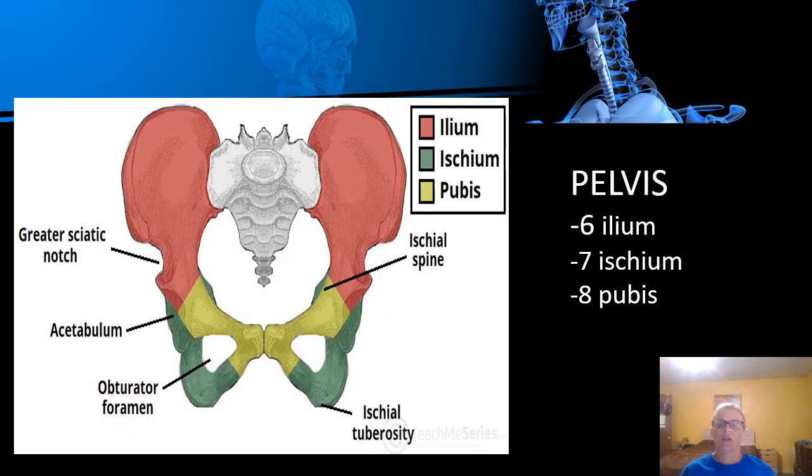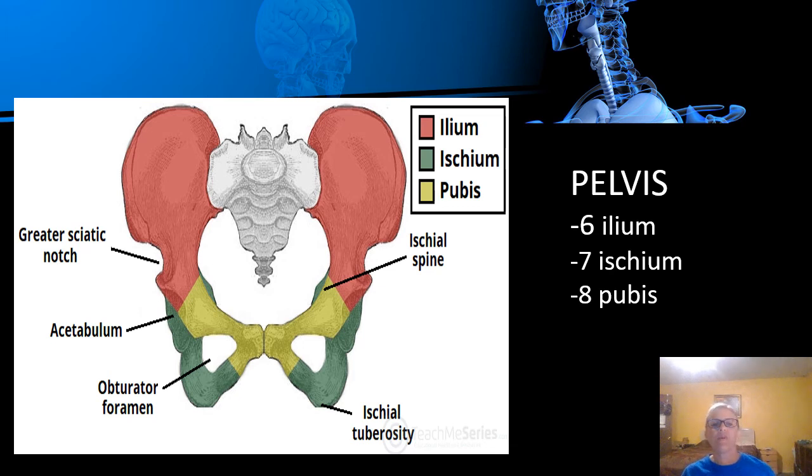Next, we have the pelvis, and I really like this picture because it shows you the pelvis all together along with the sacrum, and it highlights the three portions of the bones that form each of your hip bone, each of your pelvis. Now, please do not put hip bone on your exam. That is not the scientific term, and I get really frustrated when I see students, and I see it almost every semester, put hip bone. Well, I know you know it's the hip bone. Let's learn the real name for it, okay?